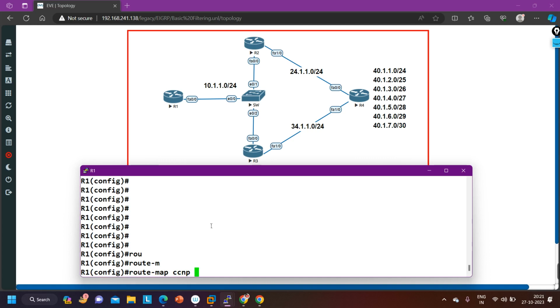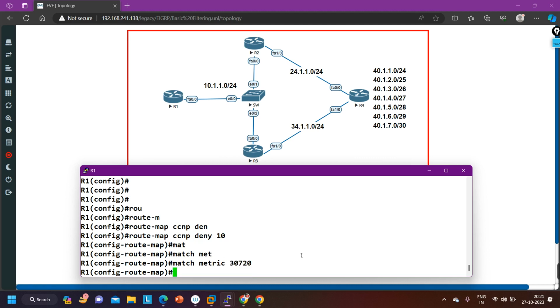So here I am going to say deny, and then you can define sequence number or you can ignore it also. Let me say sequence number 10, and now I am going to say match this metric value.